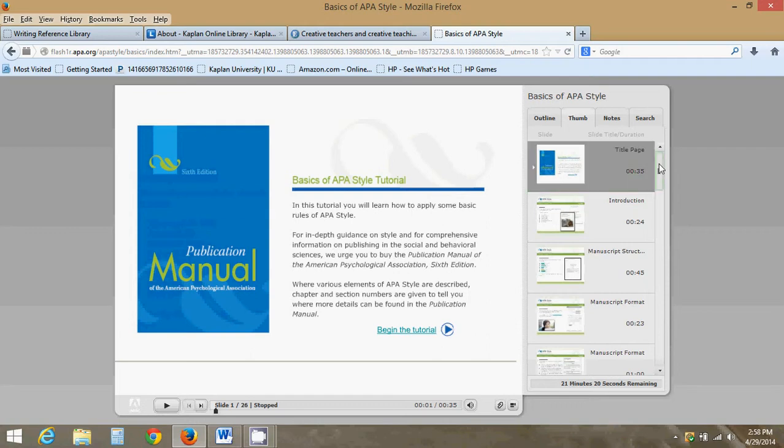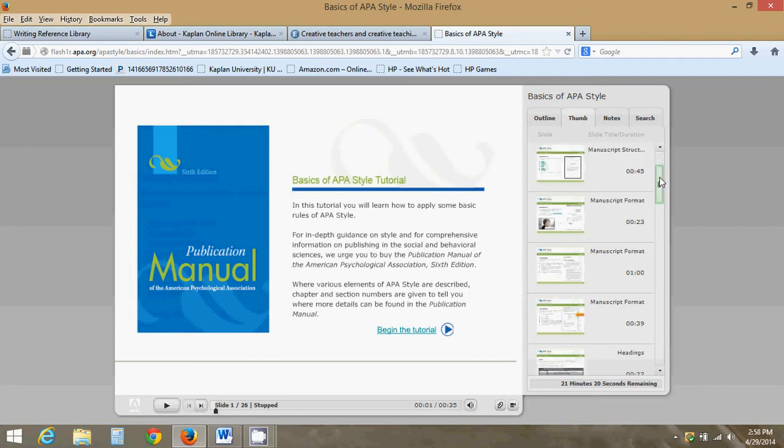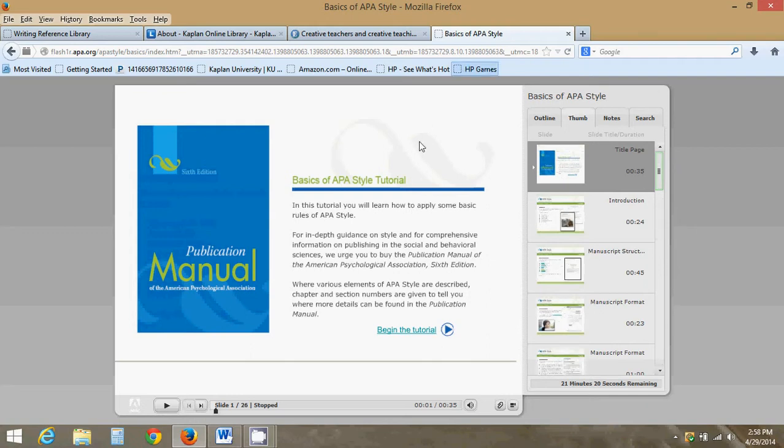So it's not just citation, it's the format using headers, and you can scroll through here and see all the different titles. We have reducing bias, citing references, and also the reference list. We have a sample paper available. So just a lot of great information here through APA's website. So this tutorial is great to utilize. I do all the time. So that's one source that you can use outside of the Writing Center.